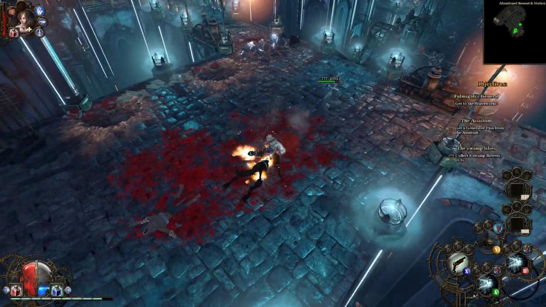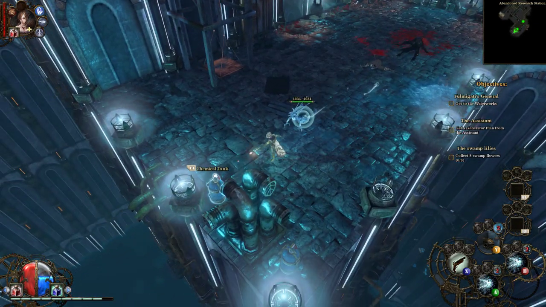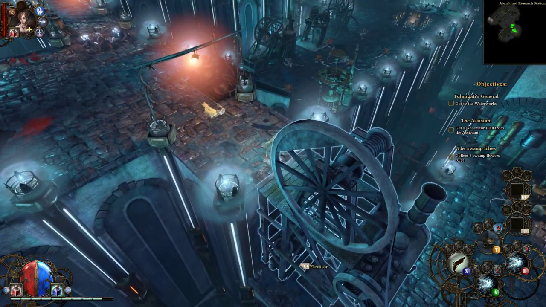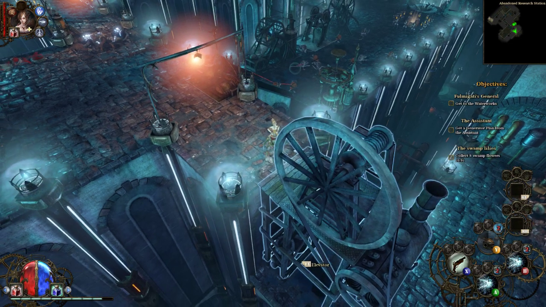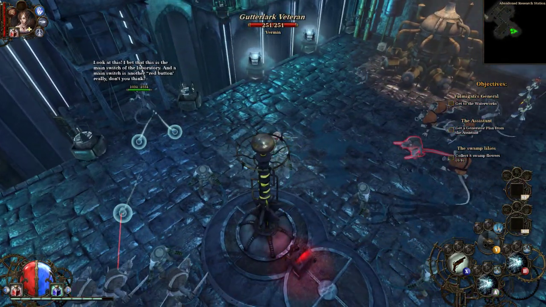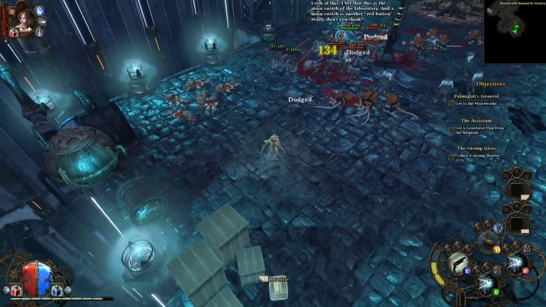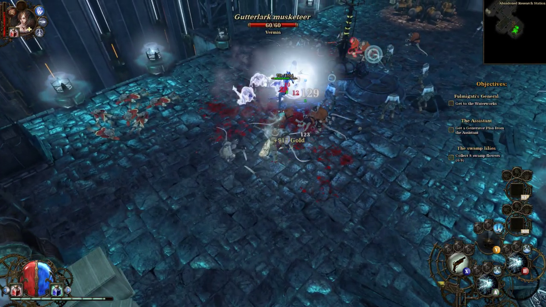Nope. More rage. Oh, I don't have enough rage. Okay. Don't have enough rage. Oh yeah, I'll go this way first. Look at this. I bet this is the main switch of the lava terrain. And the main switch is another red button, really, don't you think? Alright, now I have all of them out. Cool.